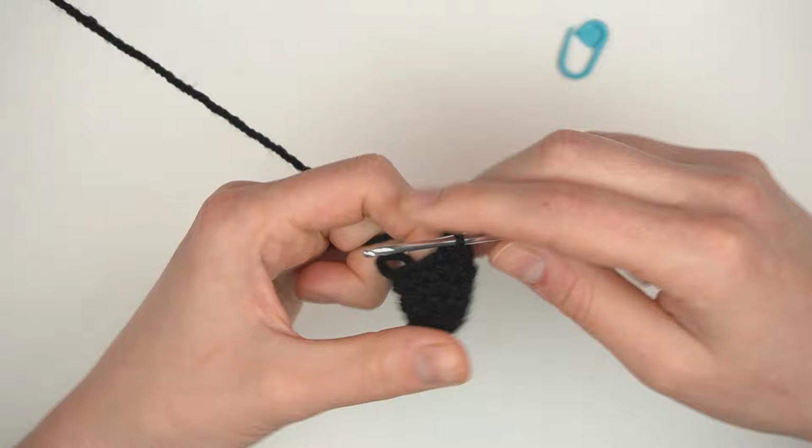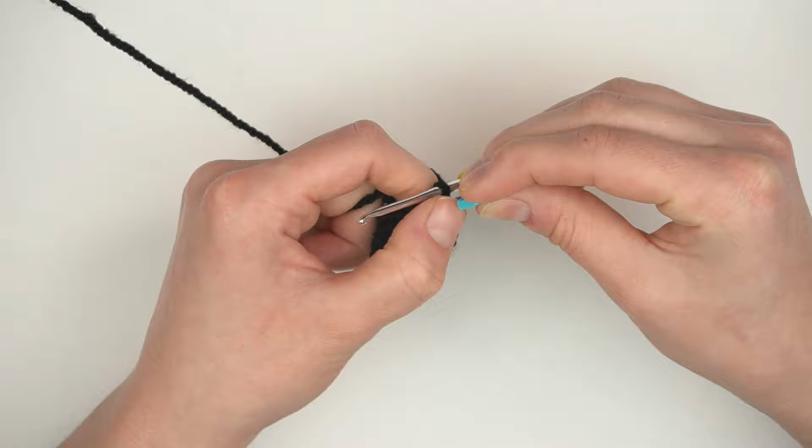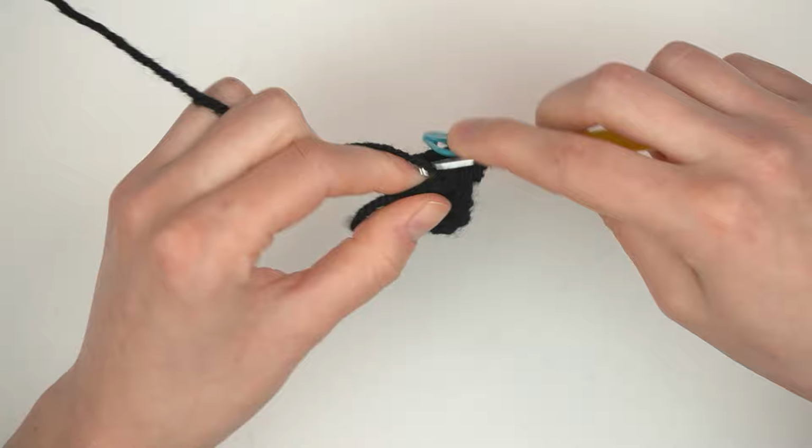Okay, so for round 5, we are going to single crochet all the way around. So single crocheting 12 stitches all the way back to your stitch marker.